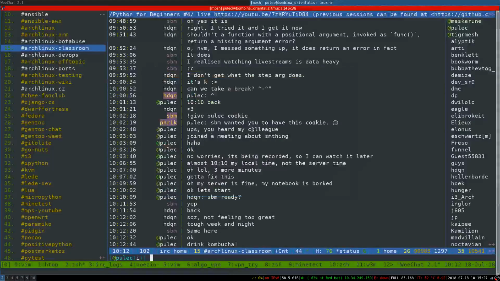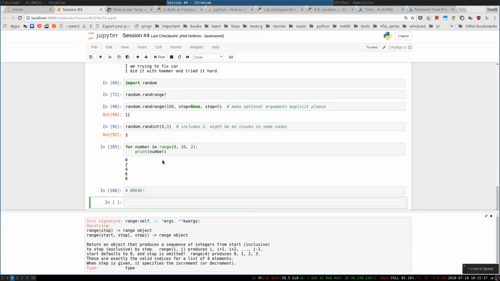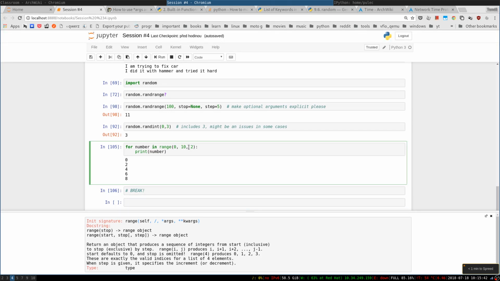Let's get back. So we explained the range a little bit. It's a built-in function. There are also self, args and kwargs. Normally you just get start, stop, where start can be either defined or not, and step is optional.